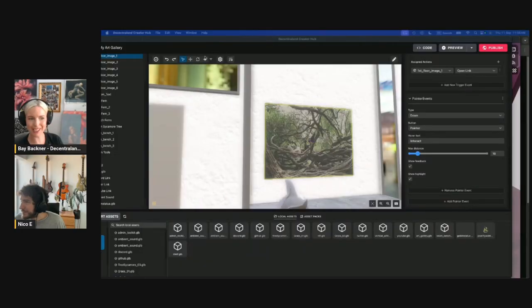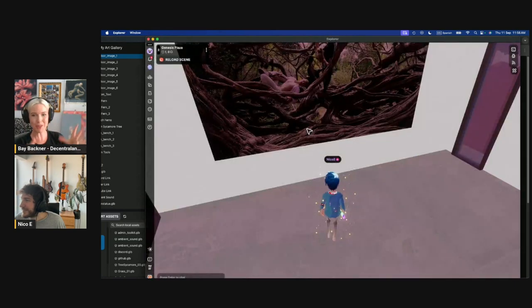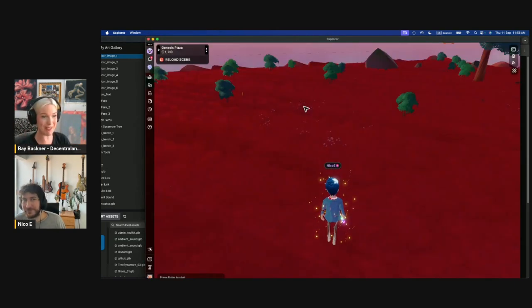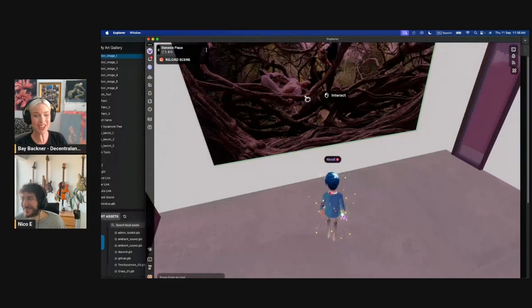Cool. Well, we'll follow up with that bit in the next one. We're going through this workshop, which is all about starting your gallery, and we've gone down the rabbit hole hugely in this, which has been excellent. So we've learned how to put images on the wall. We've learned how to upload our own 3D assets, put them in the gallery, resize them, make them clickable, link them to NFTs. Lots of different stuff here that we can do. And obviously, to get around this, we could put an object in front of the image as a clickable object, just like we did for the sculpture. But we'll follow up in the next episode.